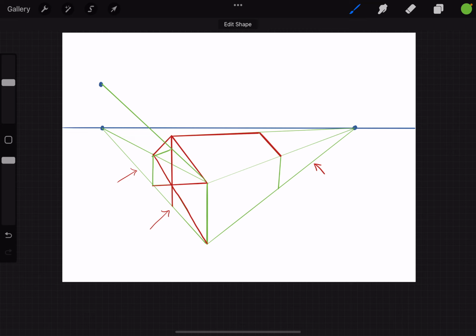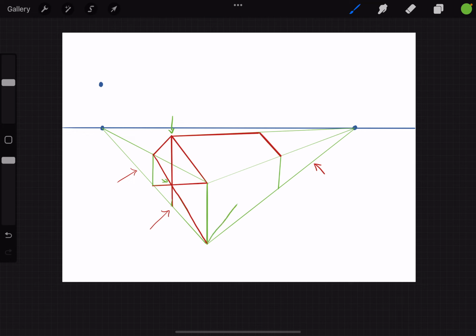I could have done that, or in 2-point perspective, you don't have to use this variable vanishing point, but you do have to use the midpoint. You do have to do this part. So you find the midpoint by crossing a corner and then pulling the line up through the middle of the barn, just like that. Same thing on this side.